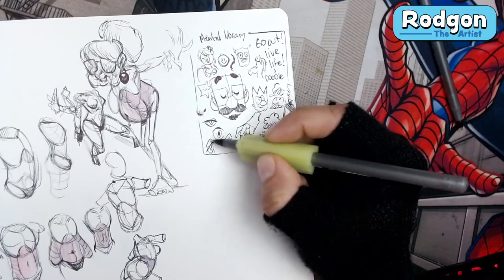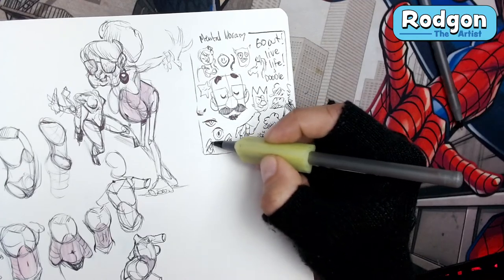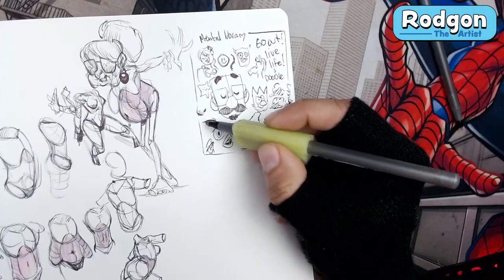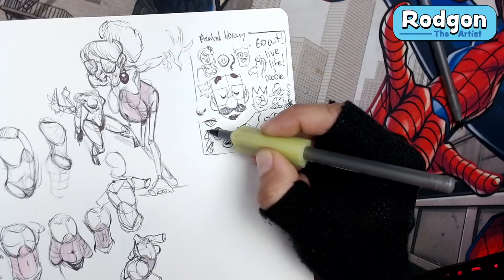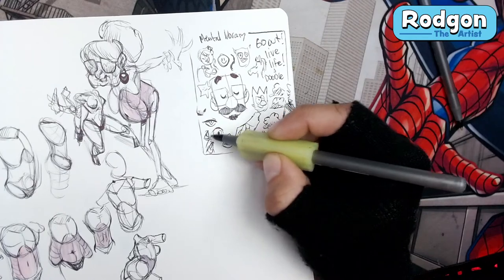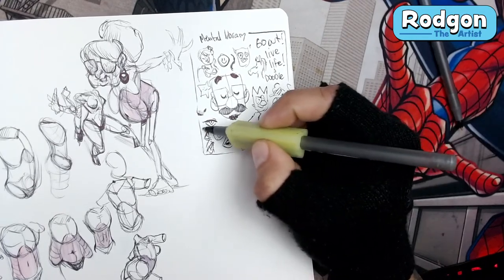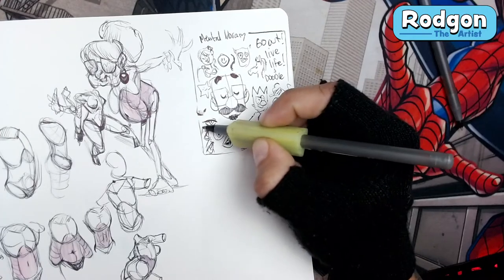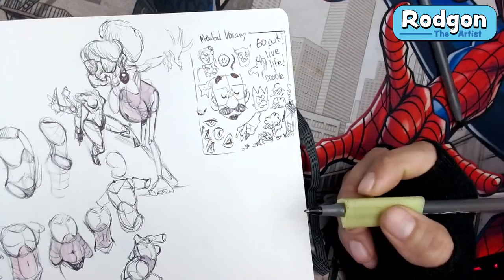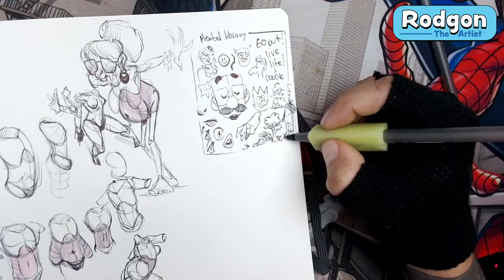So now if you can't understand something you look at, like, oh my God, why can't I draw that? See that as an exciting new thing, because that doesn't really happen often anymore once you get to a certain point. Right? You're going to be either too arrogant or too proud to say that you don't know how to draw something. So that is how you might draw things from memory a little bit better.